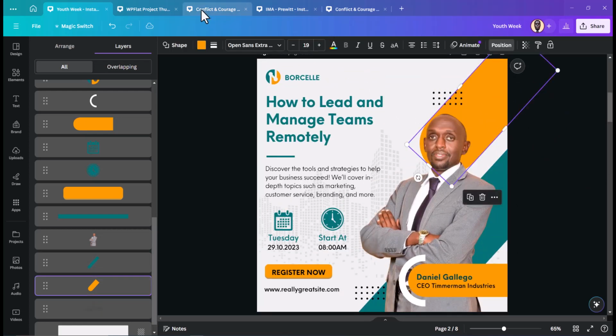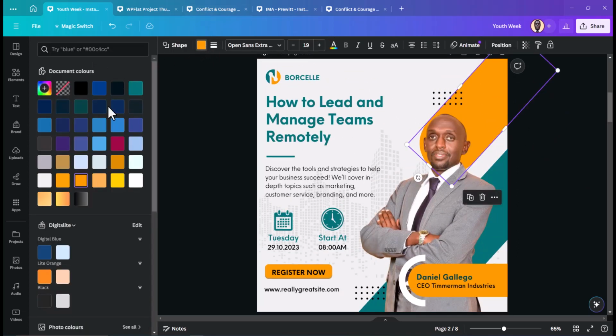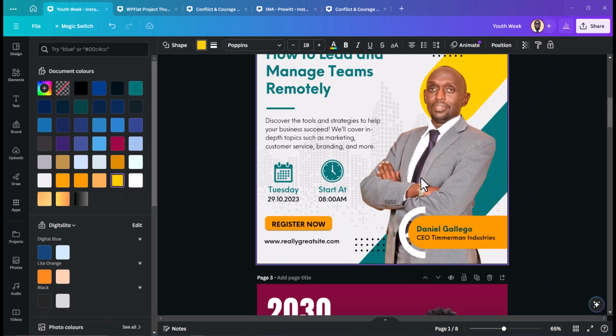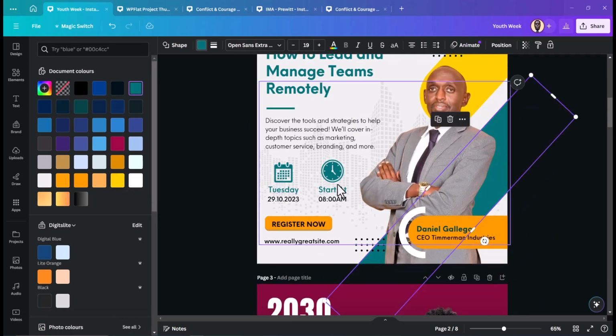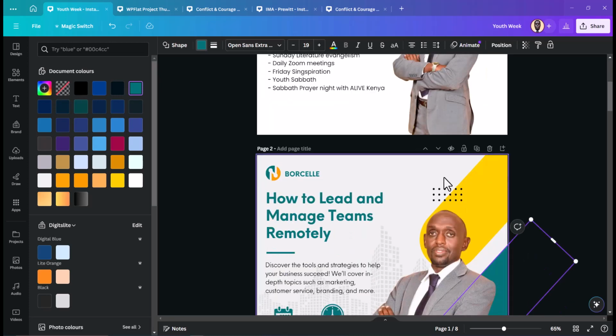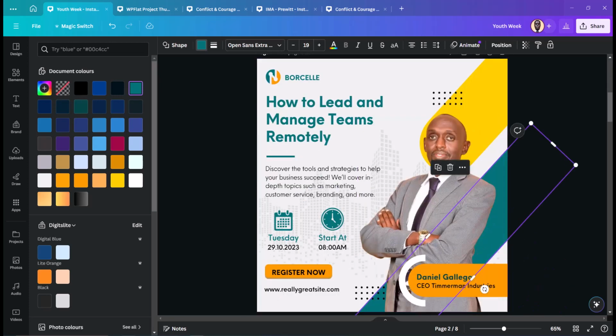Then this color, we have our yellow. Is that the color of this yellow? Let's see. Okay, that's it. We have our yellow. What other color can we use here? Based on this, I have a bit of yellow and deep blue. Let's try out deep blue, but I have to look for that logo.